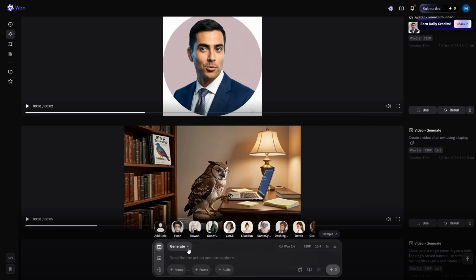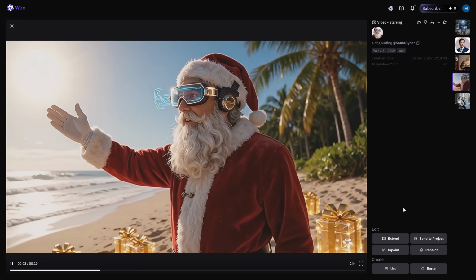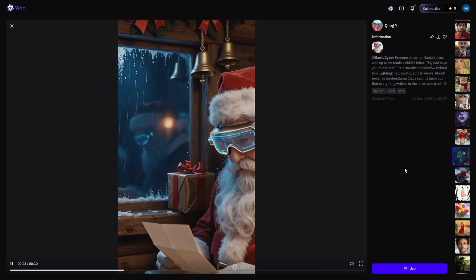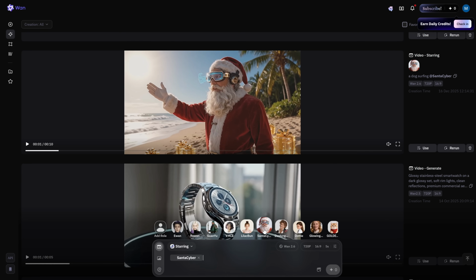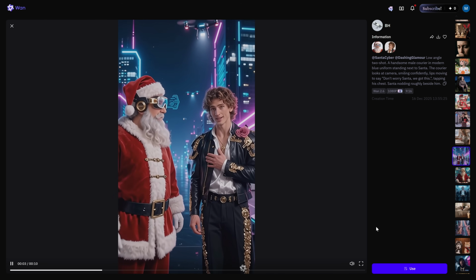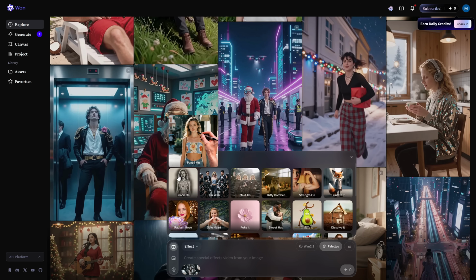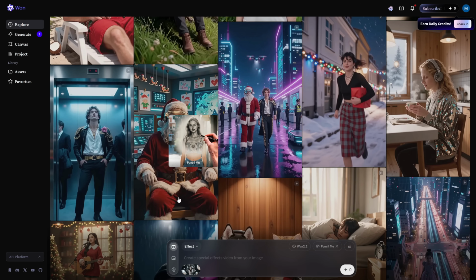But those aren't the only video models it has. If, where it says Generate, we switch to Starring, we'll be able to use its avatars so they can appear in our videos. We just have to click it and look at how it gets added. Now, if we add a prompt, the generated video will include one or more of the characters we selected. But we can also do really interesting things like clicking Add Roll, uploading an image, going to the Effect section, and asking it to turn it into a video following some of these styles, like this one, for example, to create viral videos.